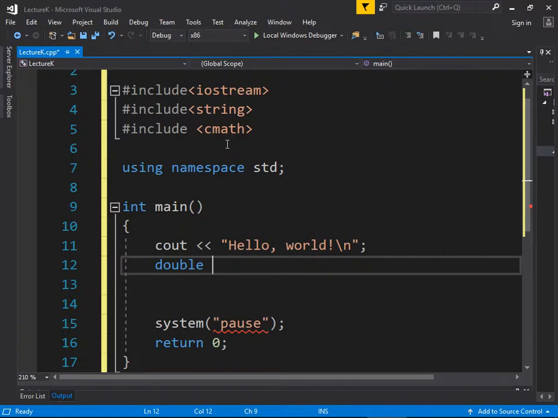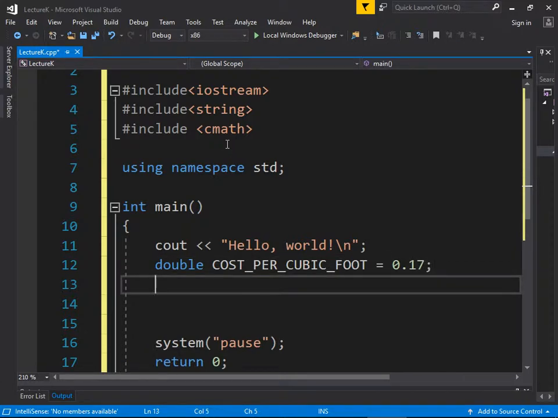Double is the default floating point data type. Cost per cubic foot. This is annoyingly long to type, but it's good programming. Equals 0.17. And double charge_per_cubic_foot equals 50 cents, so 0.50.